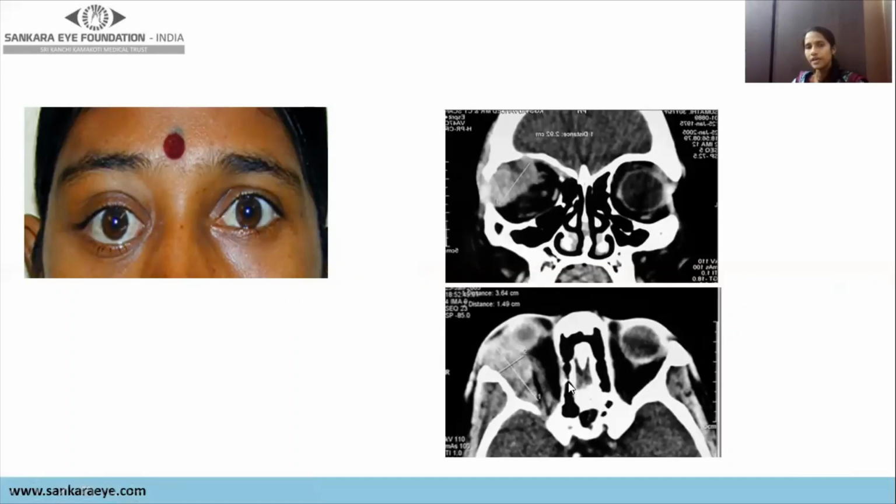Looking at the clinical and the radiological features, and this is very important, you're seeing an erosion in the bone. So this lesion is irregular and it's creating a bony defect. This appears something like a malignancy in the lacrimal gland area. So it's likely to be a malignant lacrimal gland tumor.